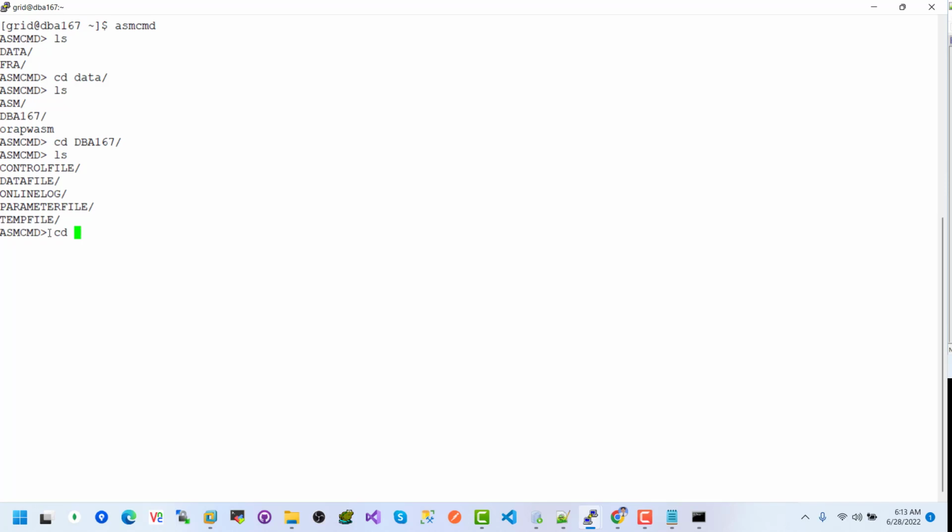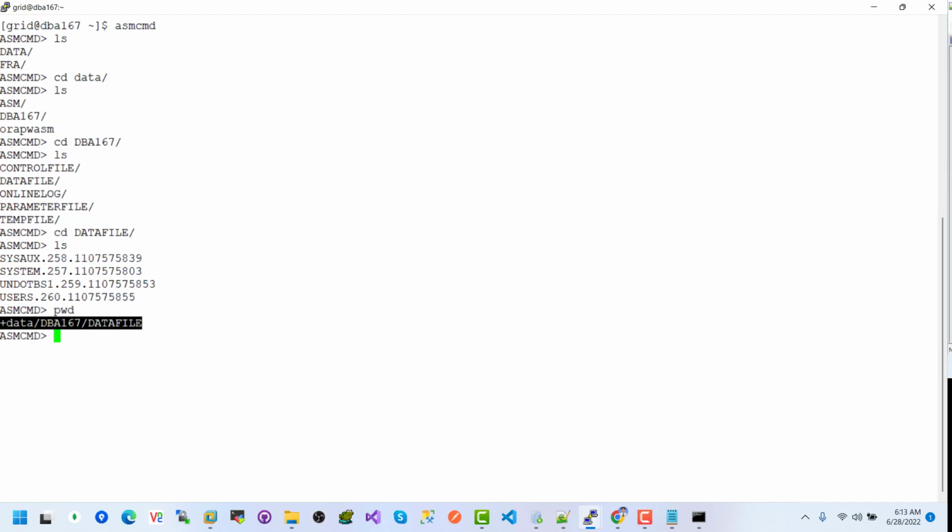So cd and then ls. Here we can see the possible data file location. If I check the present working directory, pwd, here we can see this is the data file location.